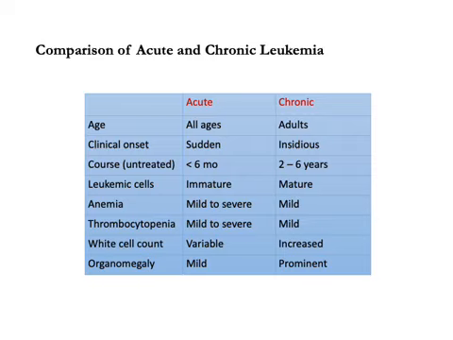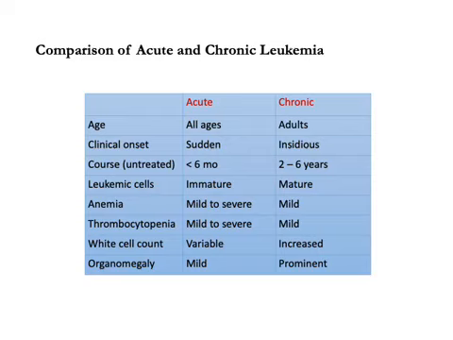The acute leukemias are seen in all ages. It has an explosive onset, usually sudden. And the primary cells are the immature cells. And because of this, bone marrow failure is quite significant. So patient will have anemia, thrombocytopenia, and absolute neutropenia, leading to signs and symptoms of anemia, bleeding, and predisposition to infection. Organomegaly is usually mild at the time of presentation.